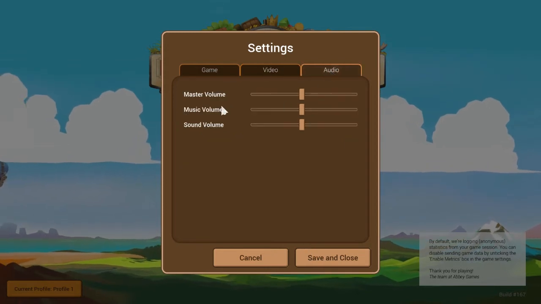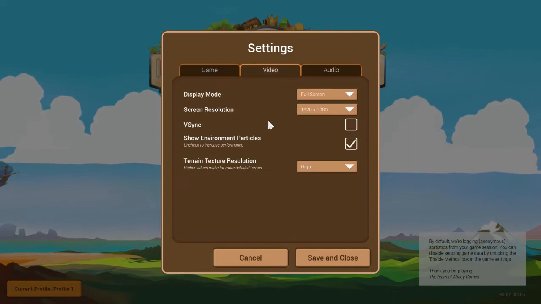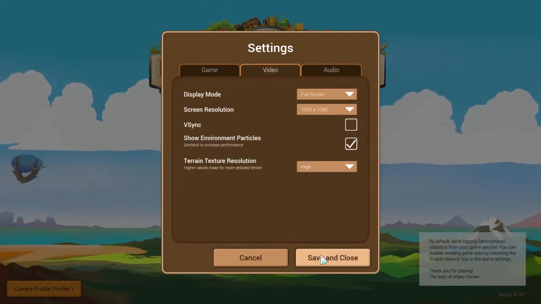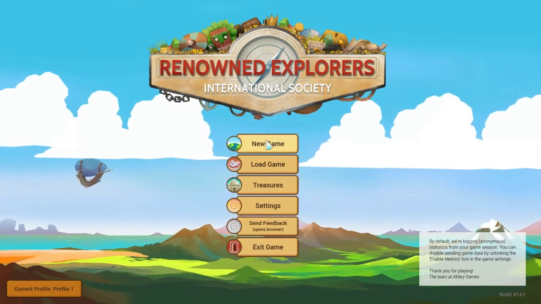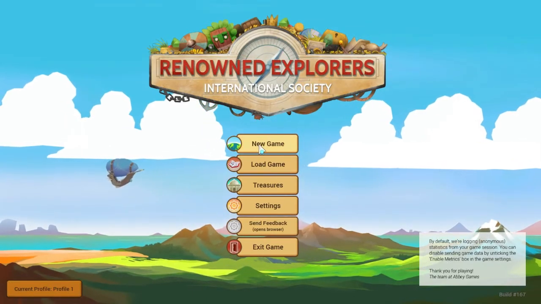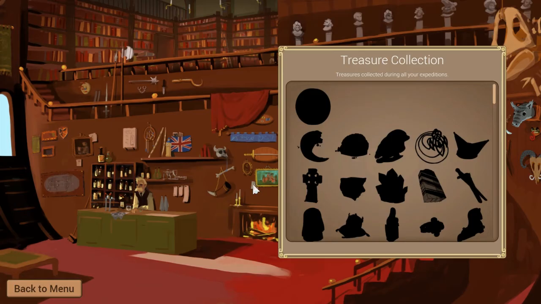And then in audio, we have master, music and sound. So it's enough, you know. You don't need a field of view slider for this game. It's not a first-person game. Here we have treasures. As you can see, I don't think we currently have any treasures, but we can collect treasures in our collection.